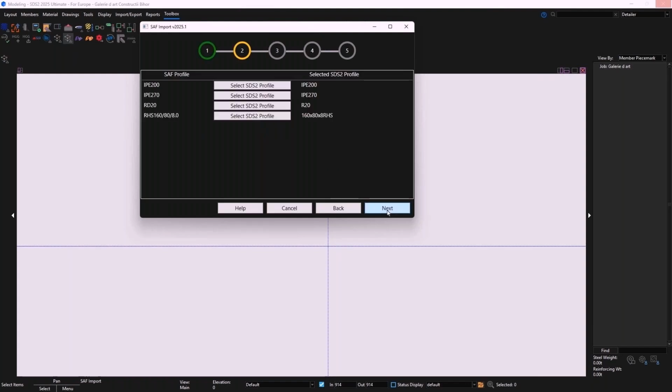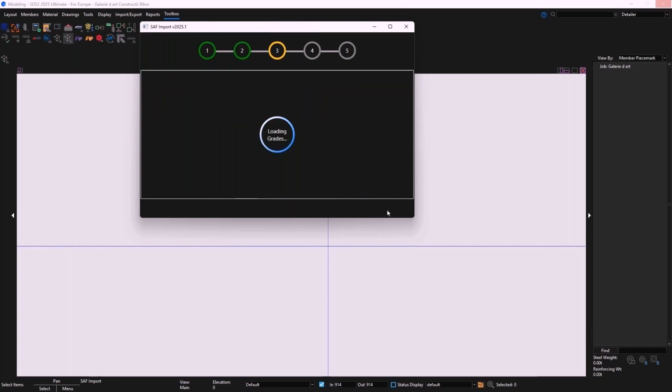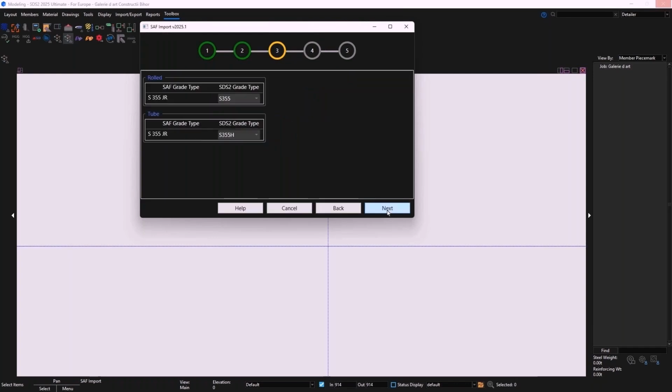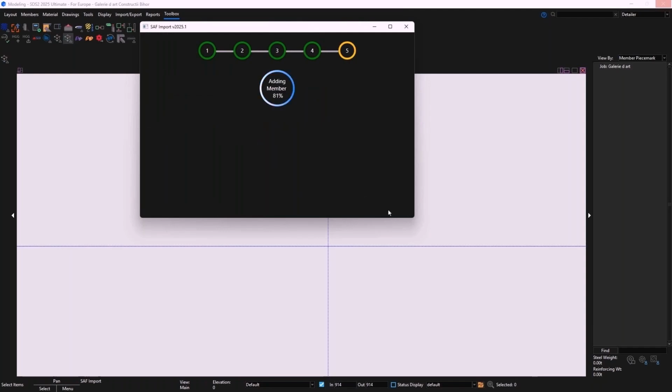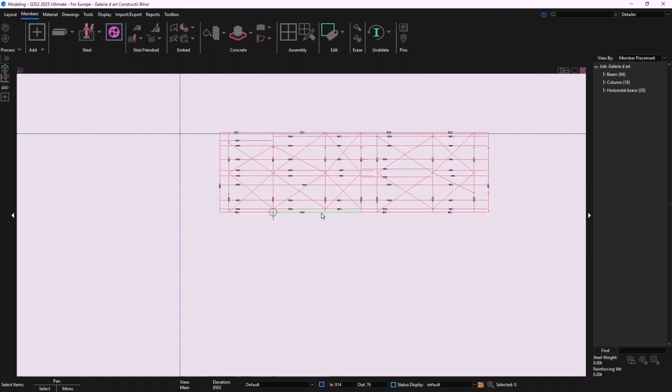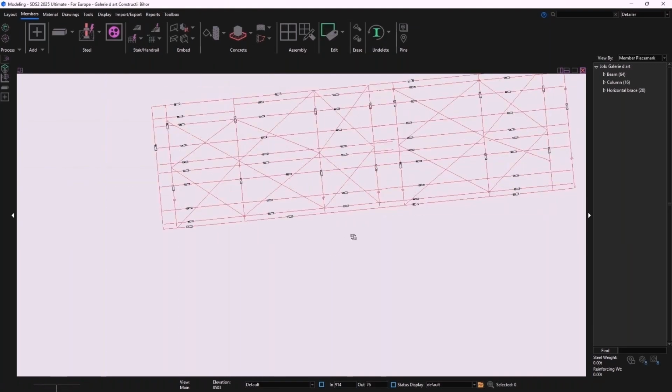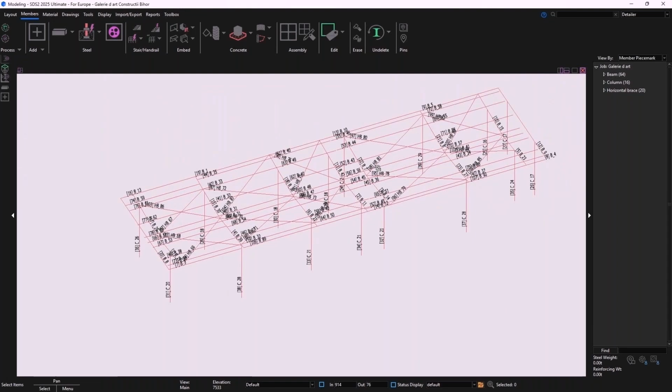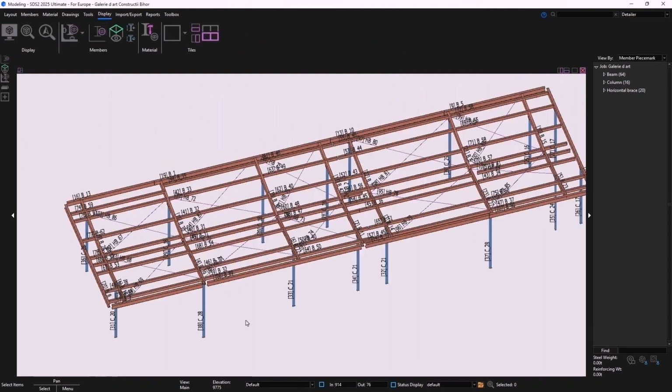We import the SAF file, there's some recognition that needs to be done between the SCIA profiles and the profiles from SDS2. It's no big deal. And then we'll get automatic members, because SCIA works exactly like a steel detailing software, as it is with SDS2. And the members are recognized from material, cross-section point of view, and analysis axis.